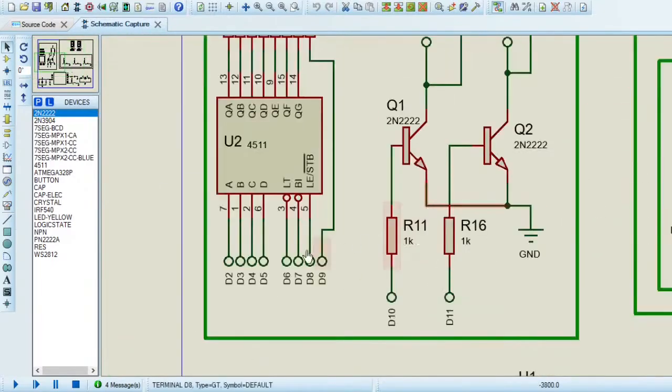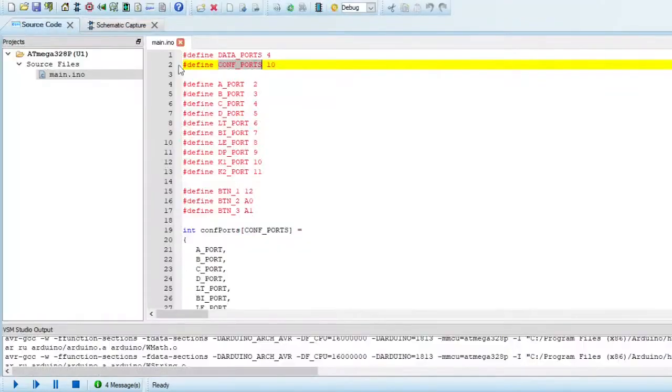So we have here 4 for data, 4 for control, another 2 to control the transistors, and we have here 10 configuration ports. So that's the meaning of this macro. Conf ports are 10 for that reason.